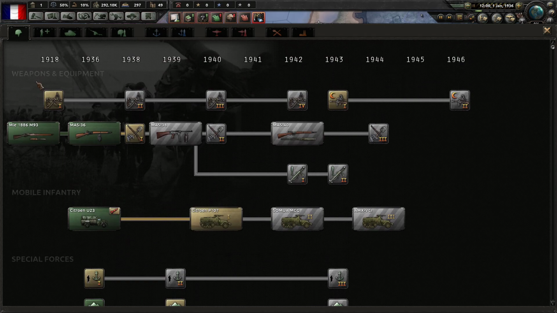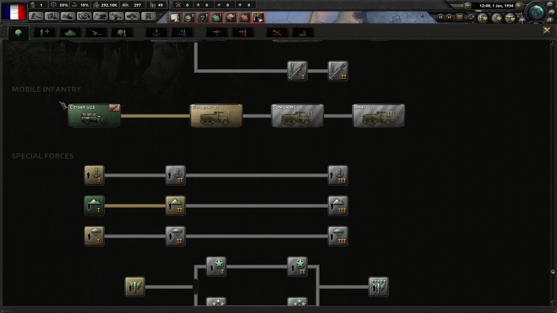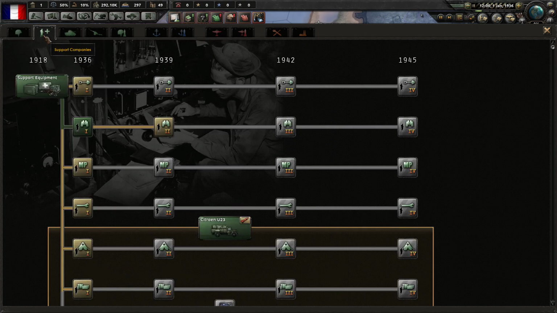So we're going to go over each one of the tabs. We're in the infantry tab. These provide new upgrades to all infantry variants, and it provides upgrades to our mobile infantry, meaning like our dudes in trucks. We got to upgrade those. Then we got our spec ops trees down here, which include Marines, Mountaineers, Paratroopers, and some upgrades to all 3 of those division types. So now we're going to move on to support companies.